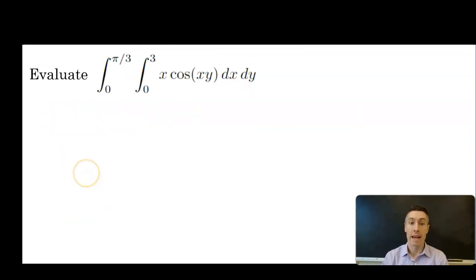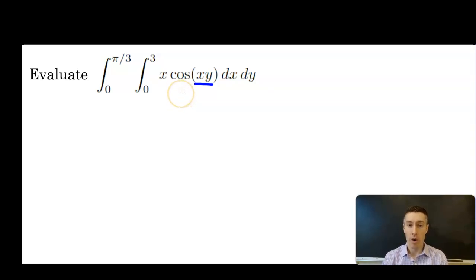Evaluate the double integral of x times cosine of xy dx dy. So starting this problem off, it looks like we may fall into another integration by parts. We would underline xy, differentiate that with respect to x, we would get y, but there is no y term in front. So that would require integration by parts done this way. But this problem is here to offer a different approach. Remember, Fubini's theorem says that the order that we integrate doesn't matter.